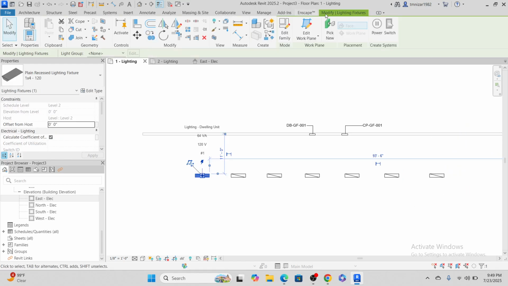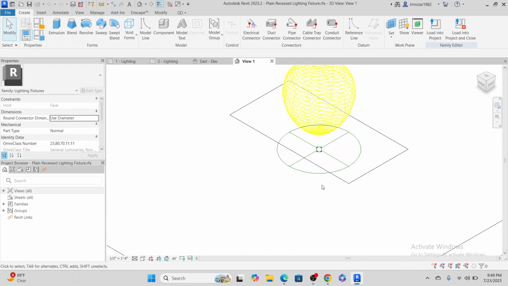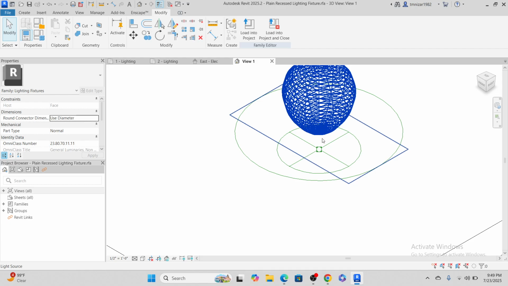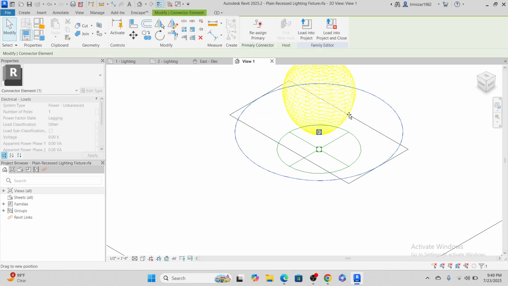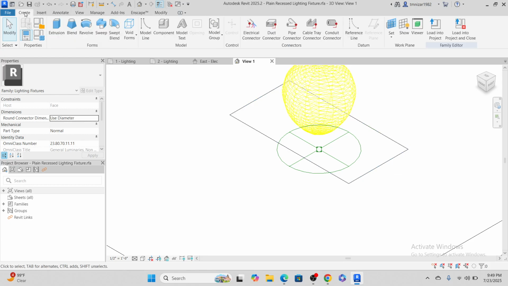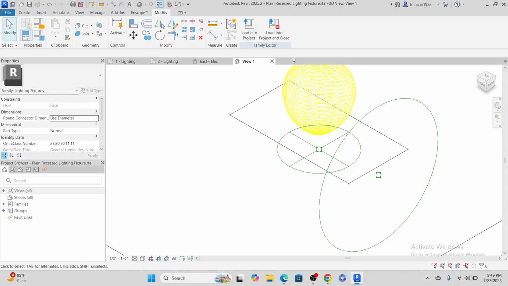Okay. Let's click the light, Edit Family. I need another electrical connector somewhere. Let's delete this. Create electrical connector. Yes, here. Okay. Don't put it in the same place, otherwise you cannot identify.